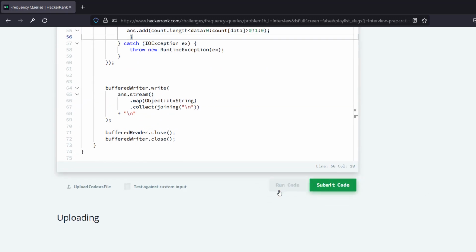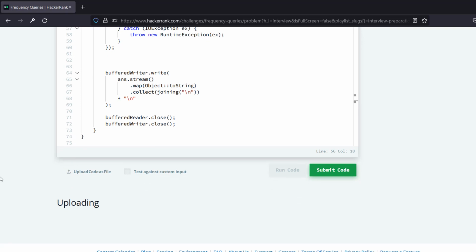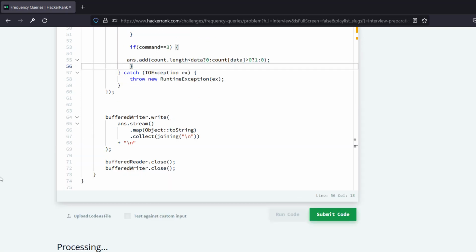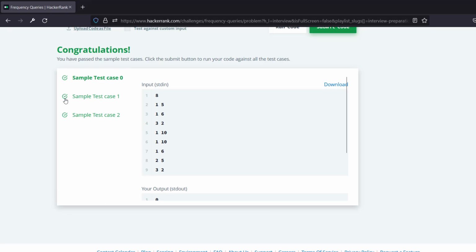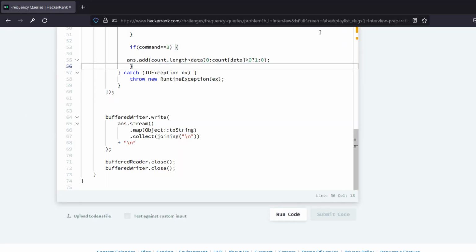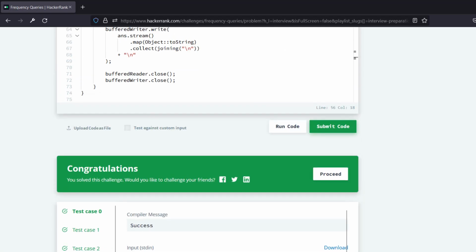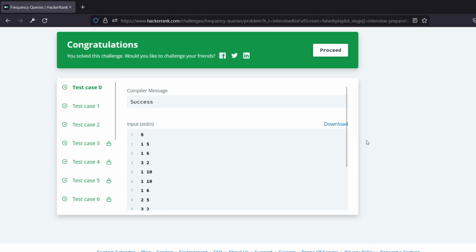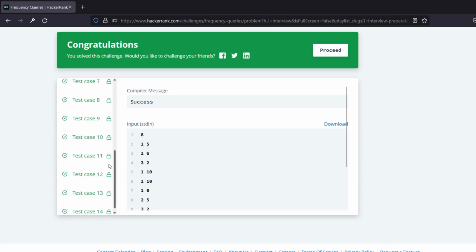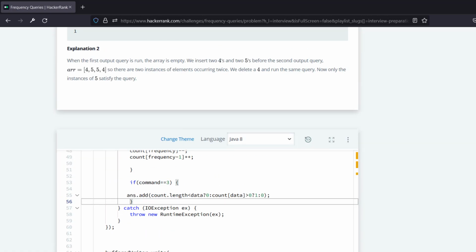Now let's run the code here. All the 3 test cases were successful. Now let's submit the code. So we can see that all the test cases were successful. So this programming challenge also got solved.